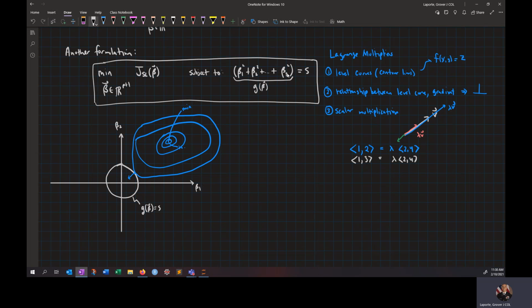Well, we know that there's a minimum for this function at 0, 0, 0, 0, right? So I know that's the minimum, so its gradient points in that direction. So now I have two gradients that are on the same line, so therefore I can do this. I can just say, well, the gradient of J, I guess I could write this in the color that we're talking about. So this is J SL.